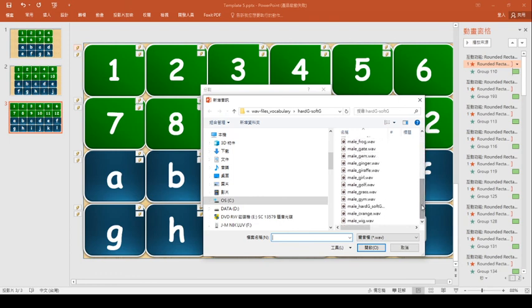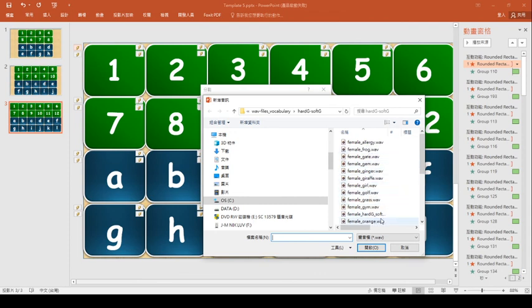I did not make one for dog yet, but you see, for every word that I want to put into a game, I need to make that sound file. And I did that with Microsoft Immersive Reader and Audacity. These sound files have already been made for you.